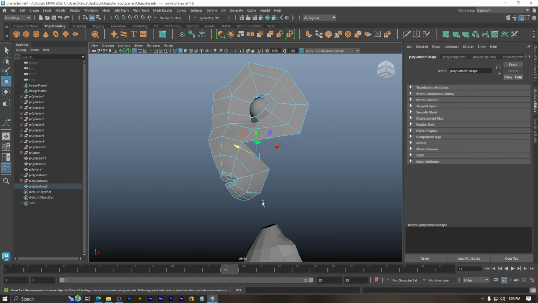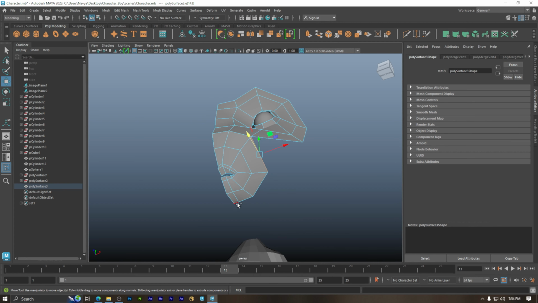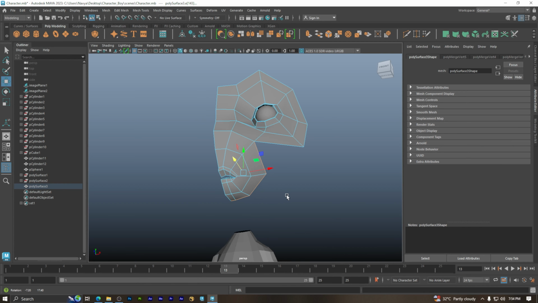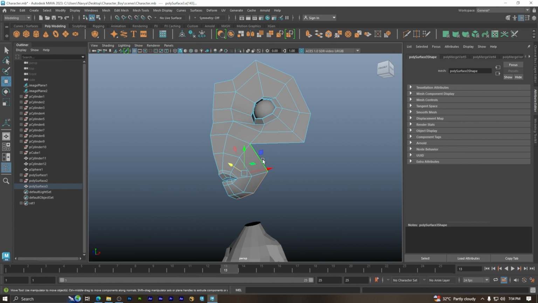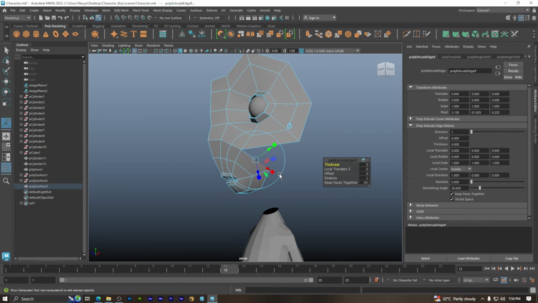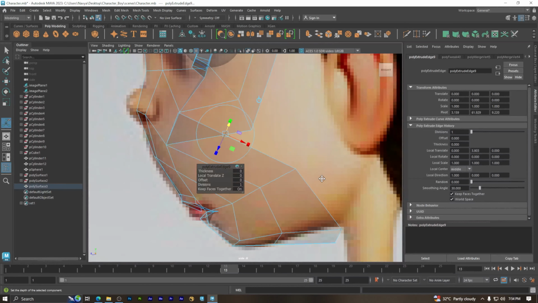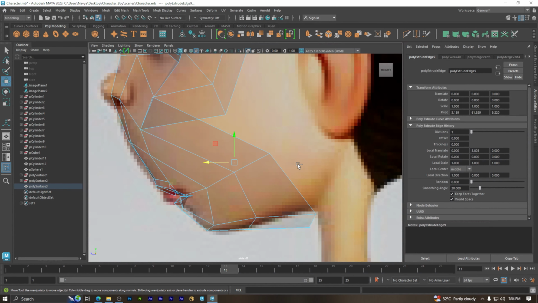So select this edge and by holding shift and double clicking on this edge, again extrude this. We have to extrude these edges till here, till this vertex. So press Ctrl plus E and then extrude it. After extruding this, press W and then move this till here.